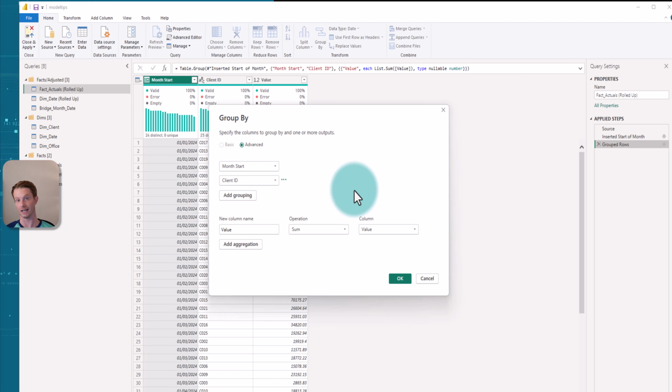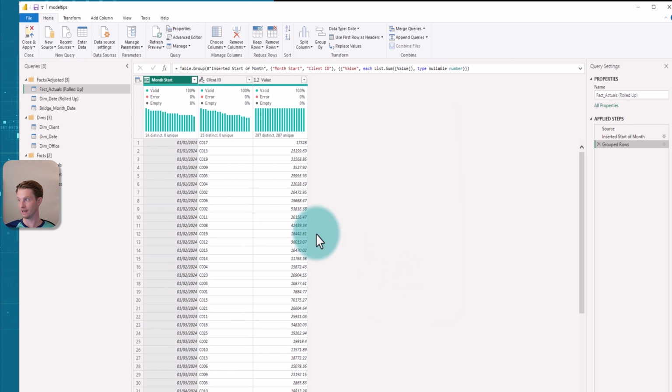Now, obviously the value, we want to summarize that because the actuals is lower. So we'll sum the value, I'm just going to keep it as value, by month and client. So it's going to give us a new list of unique month and client combinations, and then the summed value. And this then rolls us up, and we have the same budget level granularity.